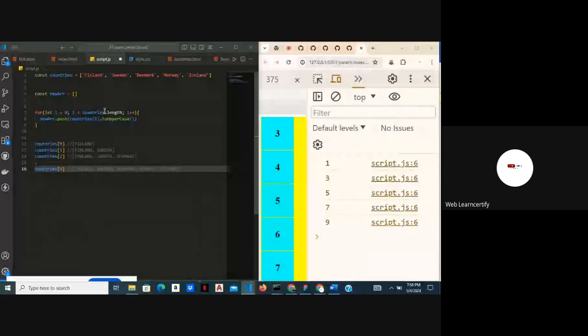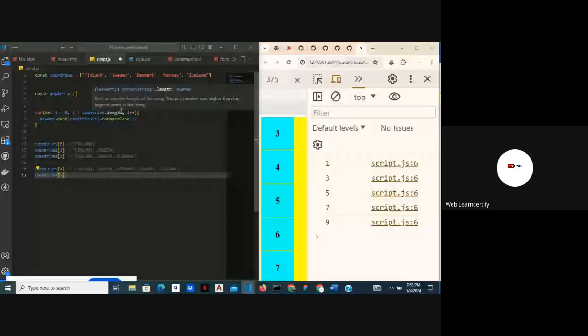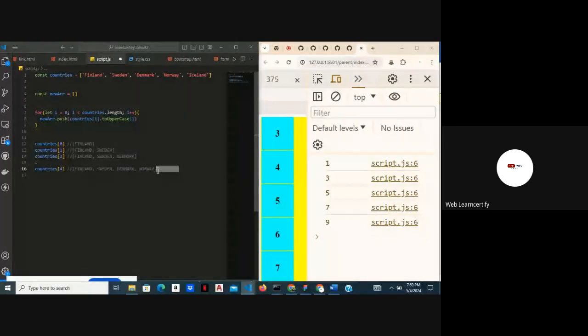So once this is done, it will increase the value again by 1 to make it 5. But now, once it checks the condition that i should be less than countries.length, and right now i is 5, 5 is no longer less than the current value of countries.length. So this becomes false, so it no longer carries out this operation. All right, so it stops here. So you now have newArray to be this.